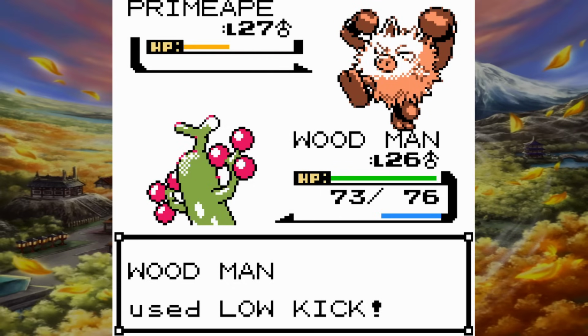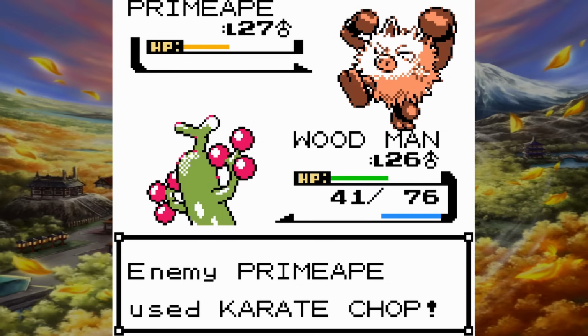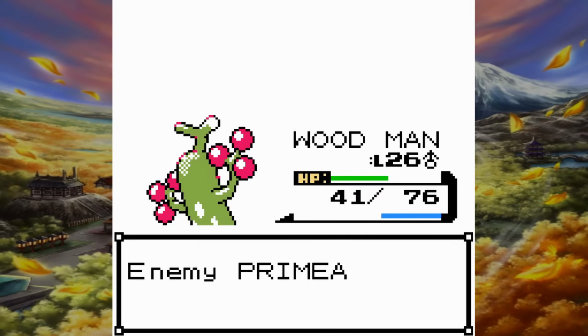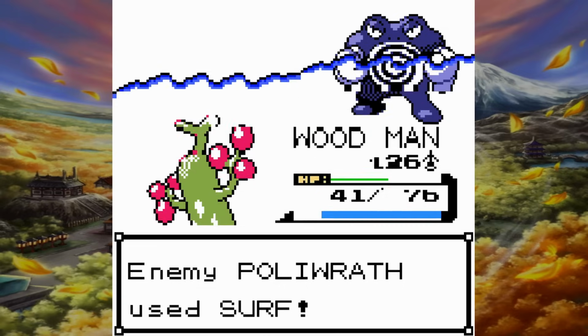Next on the list is Chuck at the fighting gym. The main thing I wanted to see is how far we can get before we send out Yor. We started with Woodman, who shockingly zoned in and took out Primate with 2 consecutive low kicks. Poliwrath is next. He outsped Woodman and used Surf to take him out.